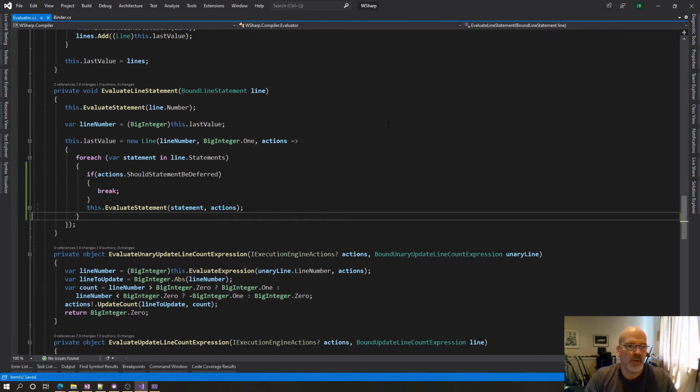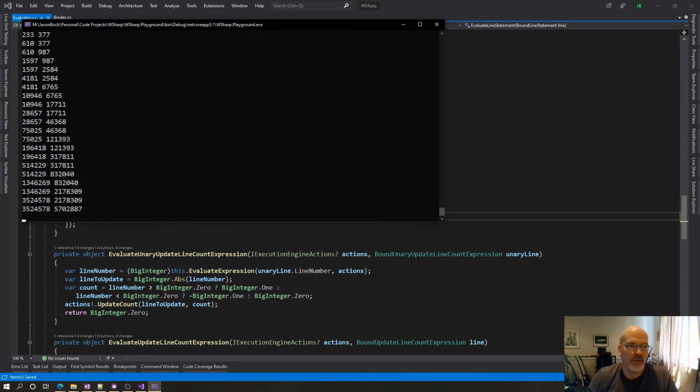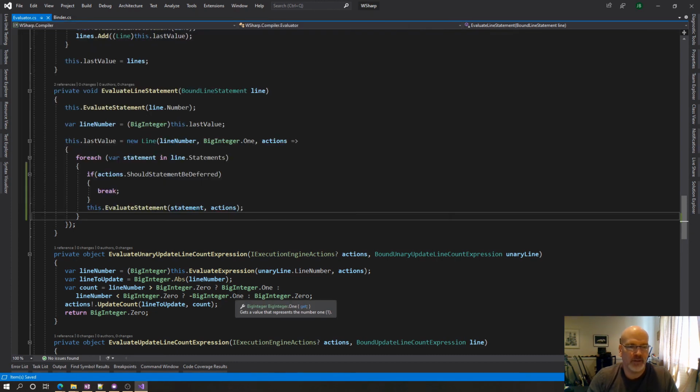Because otherwise, if you had three other statements there, you're still going to go through the for loop all those times. If the first statement said that you should defer it, then once you figured that out, just get out, because you don't need to keep going. And now my fan is kicking in. All right, so that was one.